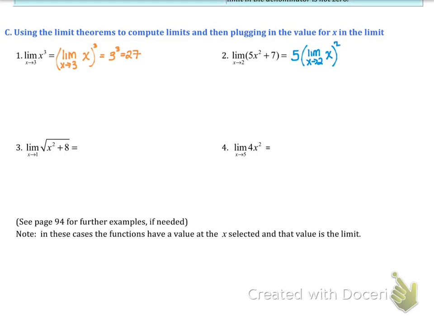And then when I have a sum, I can separate them as well. So I'm going to have another part plus the limit of x approaching 2 of 7. So if we evaluate the first one, then we have the limit of x approaching 2 of x, which is going to approach 2. So I have 5 of 2 squared, and then the limit of 7 as x is approaching 2 is a constant, so it's 7. So this gives me 27 as my final answer.